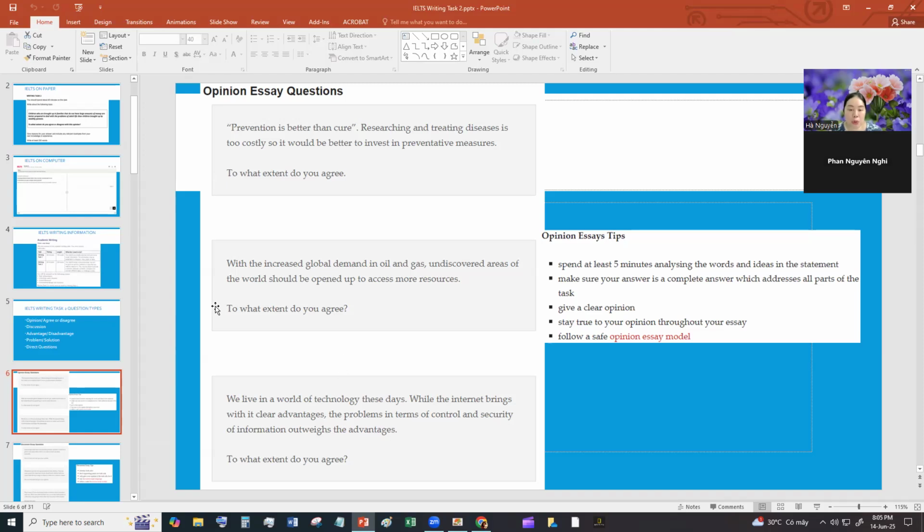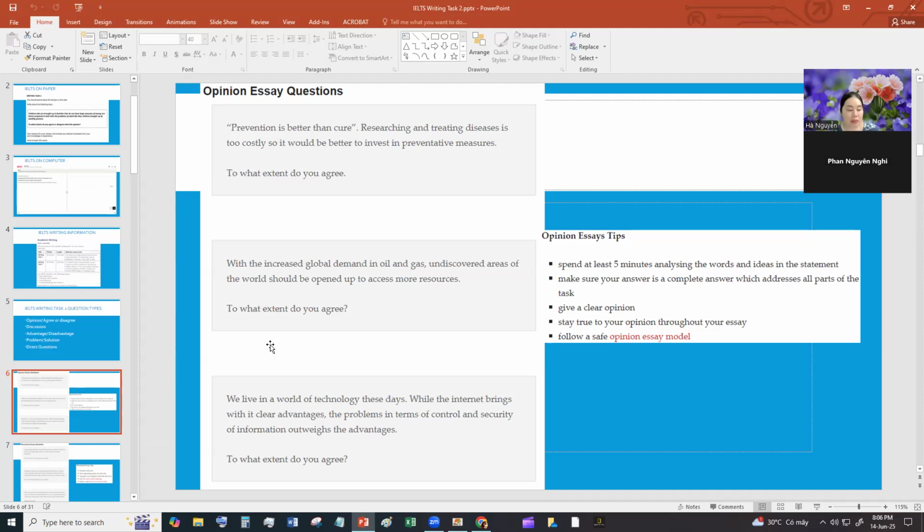They may ask you, do you agree or disagree? So you simply state you agree or disagree. But if they ask you, to what extent do you agree or disagree, you have to do one more little thing. You have to say the degree of your agreement or disagreement. So you see, the way IELTS asks the question will affect how you answer.